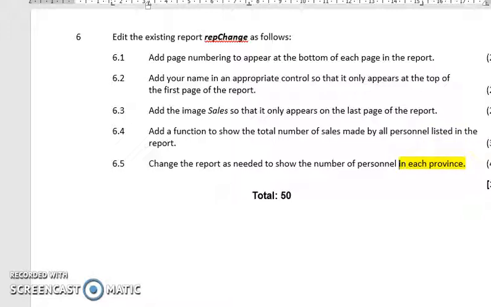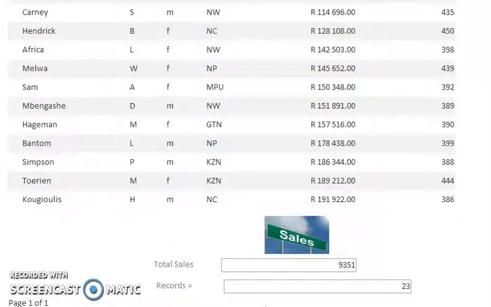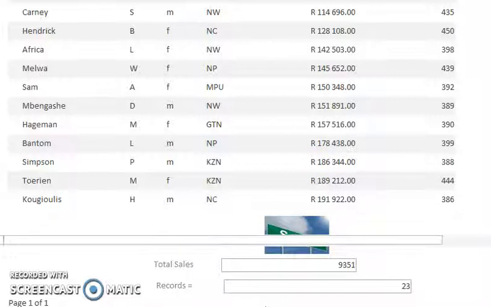Okay, now just as earlier when you had to base a report on a query, the alarm bells would go off when you didn't have to include all the records. This alarm bell should go off here when you say, right, it's per province, or it's for each group, or per gender, or for each city, or whatever it is. It means there needs to be some type of grouping going on, because at the moment these provinces are all academic. So I'm going to have to group them together somehow first, before I do anything else.